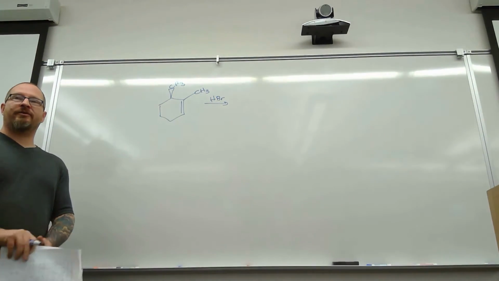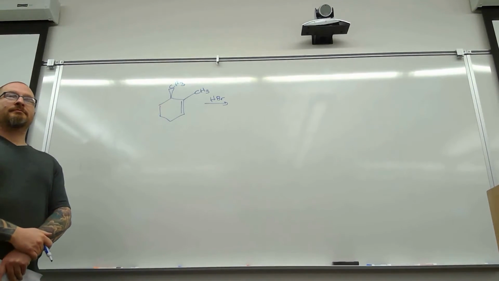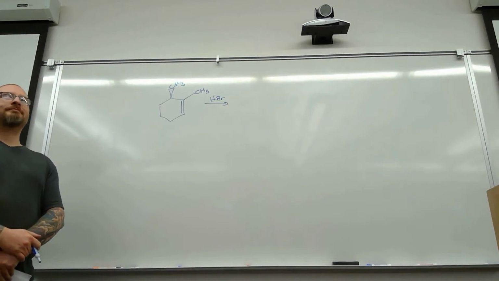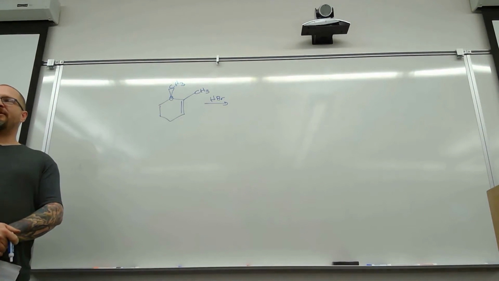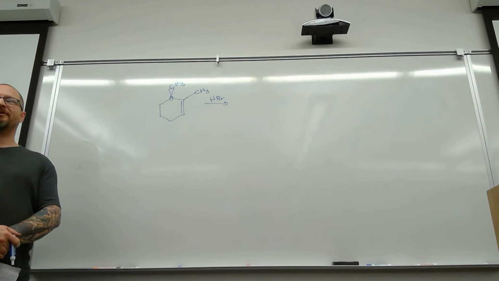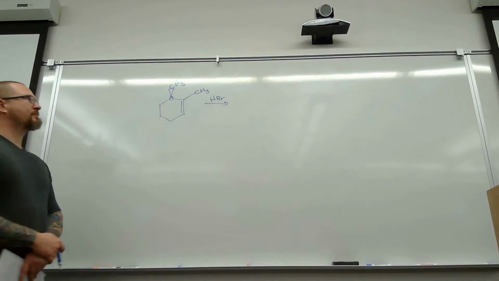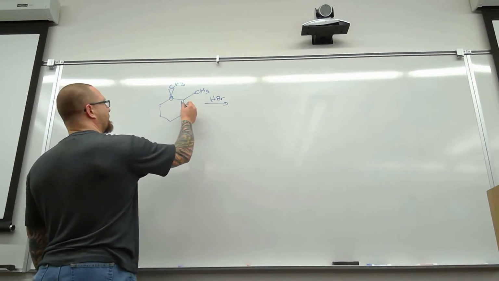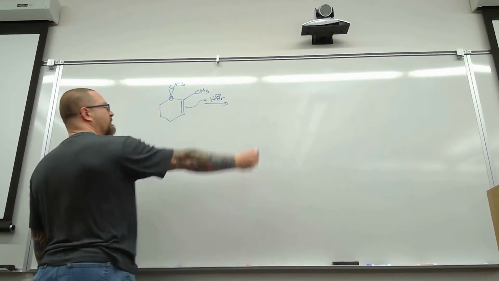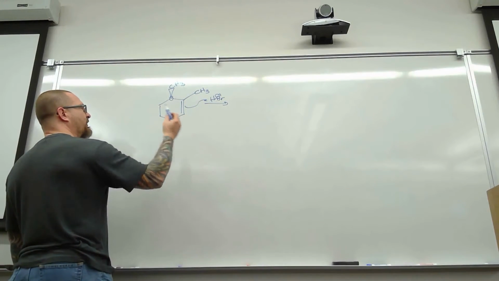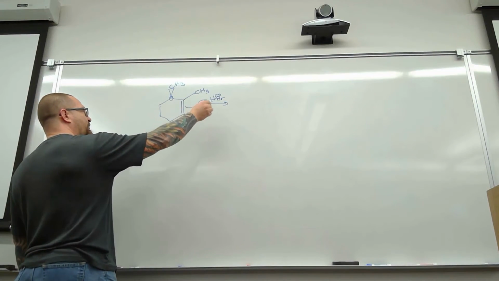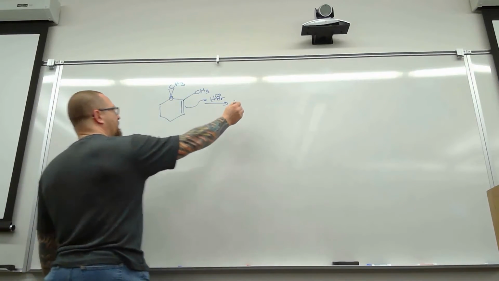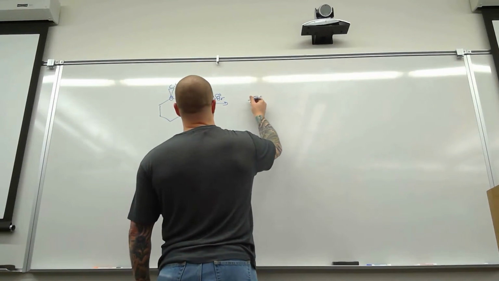Do we have any chiral centers in this first compound? That is chiral. It's going to be unaffected by the reaction, however. So what we're going to be doing is adding a second chiral center to this compound with this reaction. So we're going to do the first attack, make a bromide. Bromide's going to come in and do the second attack on the more stabilized position. Note that we have a more substituted carbon and less substituted carbon, so the bromine's going to have to end up here. So we're going to end up with a couple different compounds.